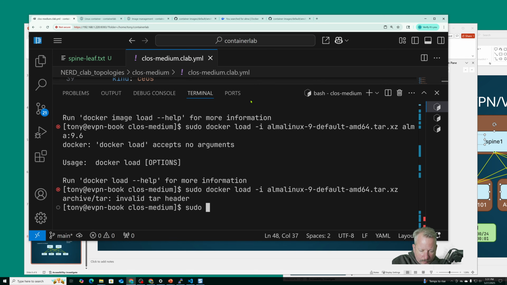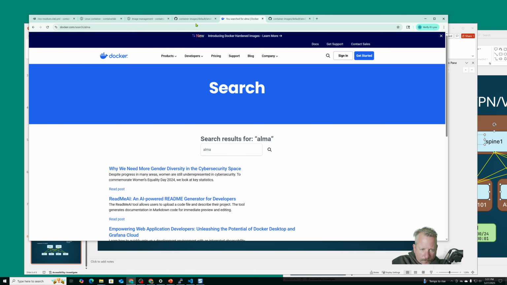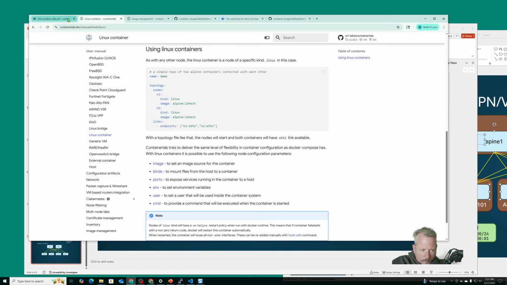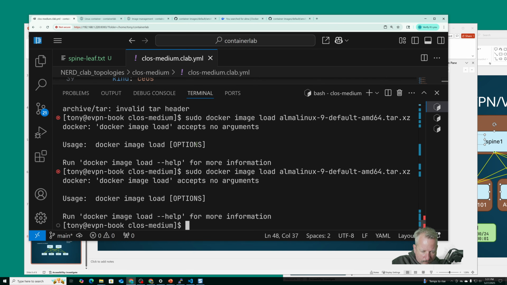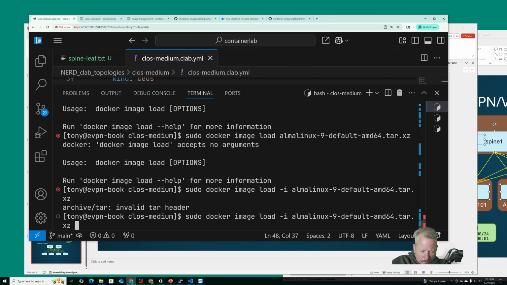So docker image load Alma. For frickin' sake. Invalid header.